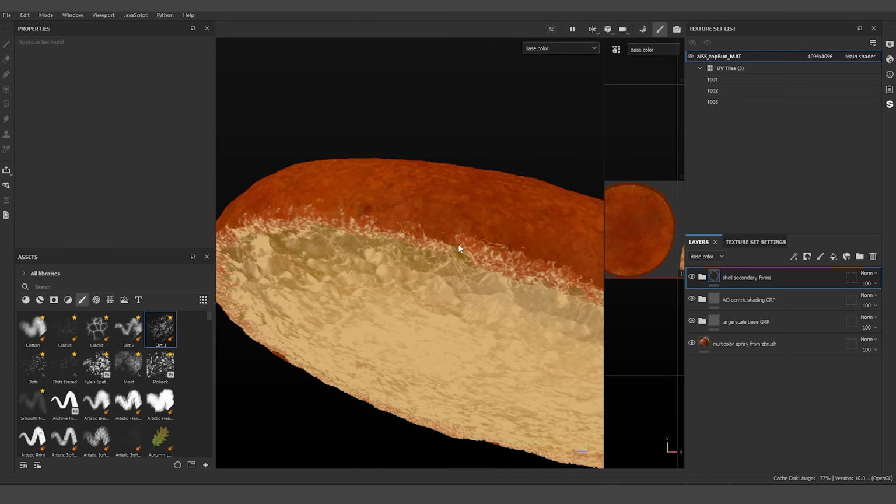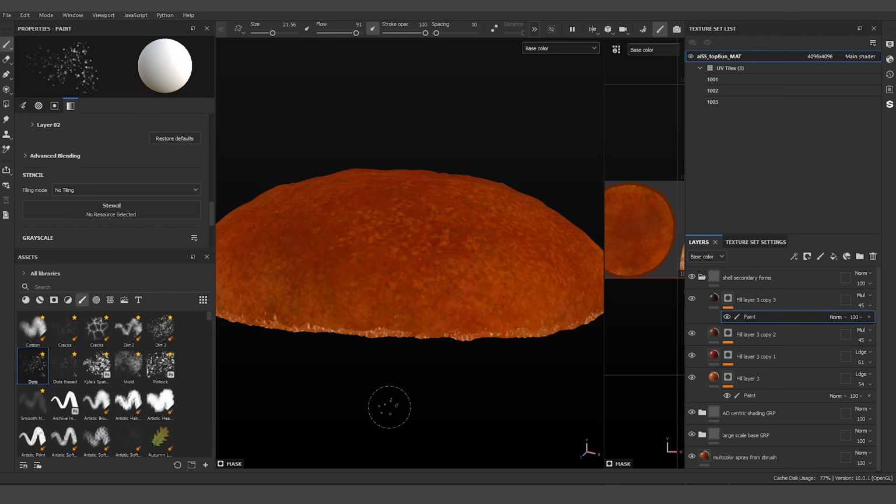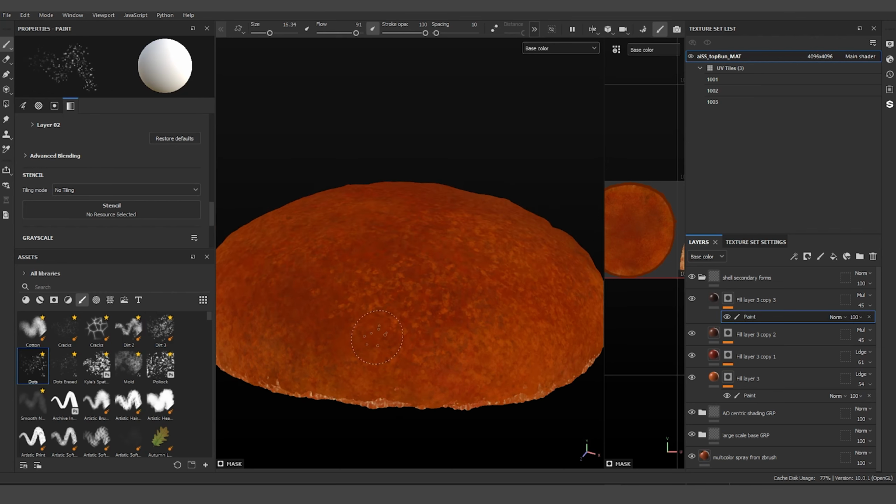On this layer, I'm actually going to do one more of these, but with a different brush. I'm going to duplicate this, delete this paint layer, pick a fairly darker color, and I'll slide this around too, so I get a dark color and darker color, and add a paint layer. And I'm going to grab the dots brush. Let's see. Yeah, get some.